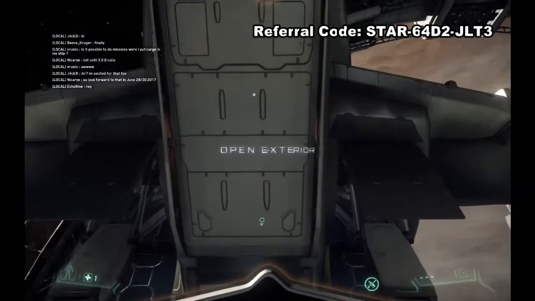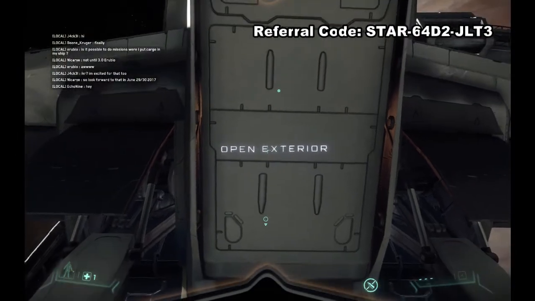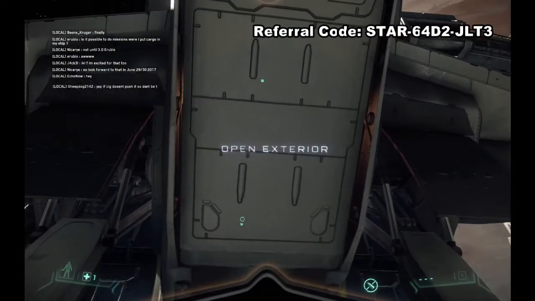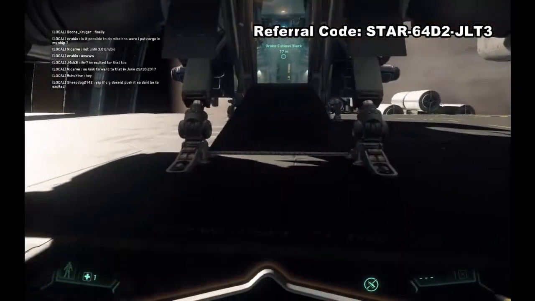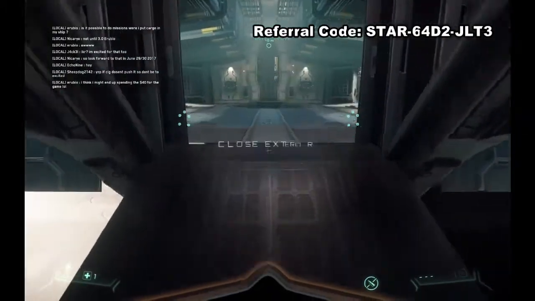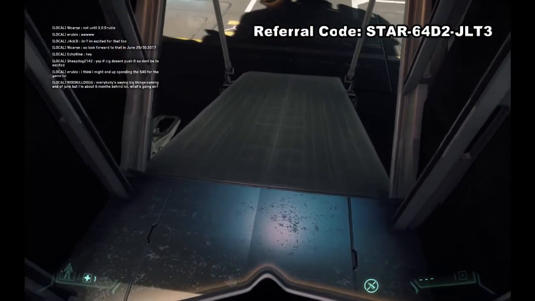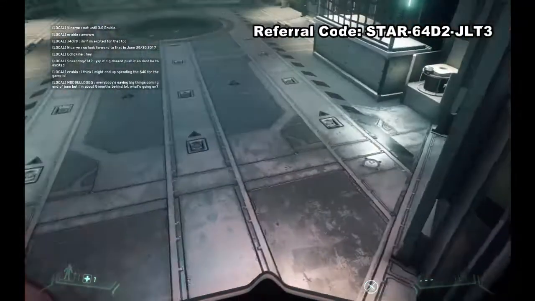So again, to go ahead and open up the ship, we're going to press the F key. Okay, you can see I'm pointing my cursor over top of a usable item, so I hit F, and it's going to open right up. So I'm going to get in my ship, and make sure nobody else gets on board with me. Okay, I'm going to press F, and I'm going to close the door.